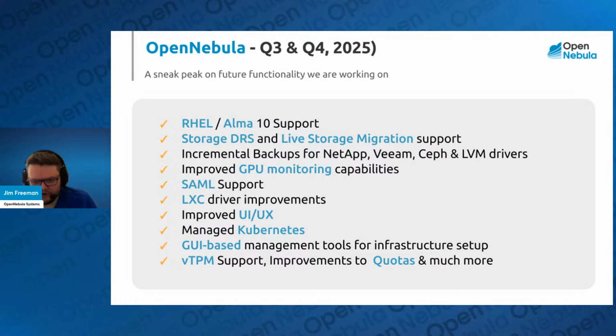Whether that's our native NetApp integration, our Veeam backup integration, and Ceph and LVM that we've supported for a long time. We're in line with our AI platforms using OpenNebula. We're improving our GPU monitoring capabilities, bringing in SAML support, making some big improvements for LXC. Although most people moving away from VMware opt to use KVM, LXC still has a thriving community that we're making improvements for.